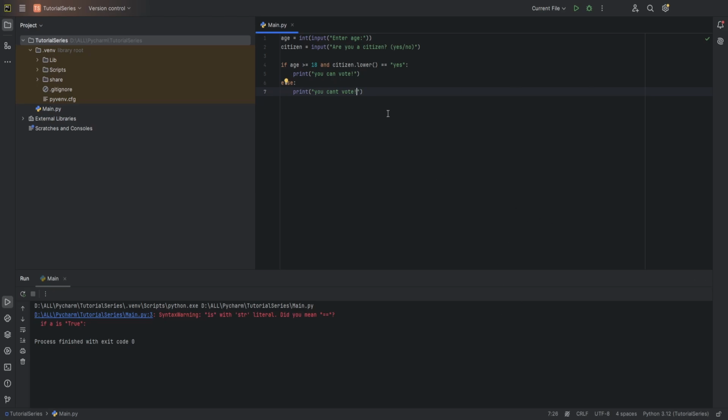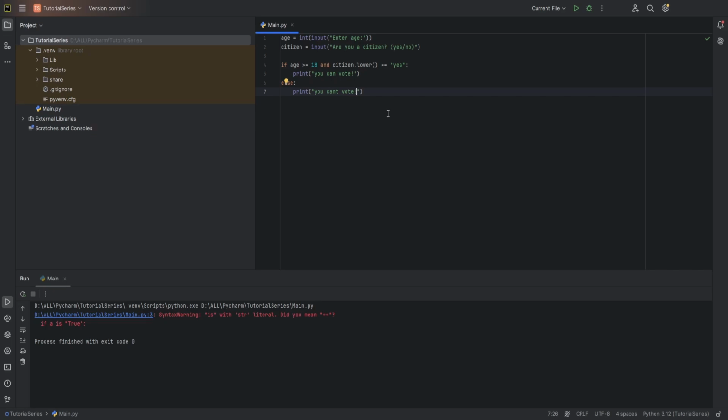Now, another challenging example that you guys can do is create a simple authentication system where you ask for the username and password of the user, and you can choose any username and password, and if the username and password are correct, it'll print access granted.